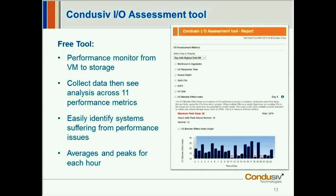Now, again, we'll just state this is a free tool for the time being, until we productize this internally. But right now, we're road testing with the public and making it available for free. And the reason that we're doing this is because we're finding that it's profitable for us to give it away for free, because it usually lends itself to someone recognizing the I/O inefficiencies that they have and wanting to evaluate V-locity in the first place. Exactly. A lot of people notice they have a performance issue, but they don't know why.